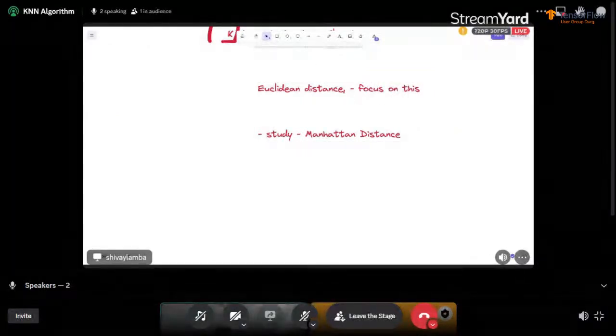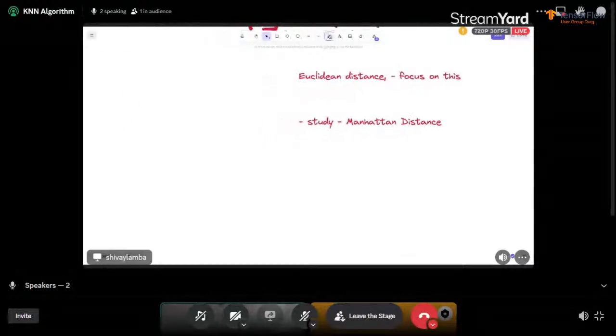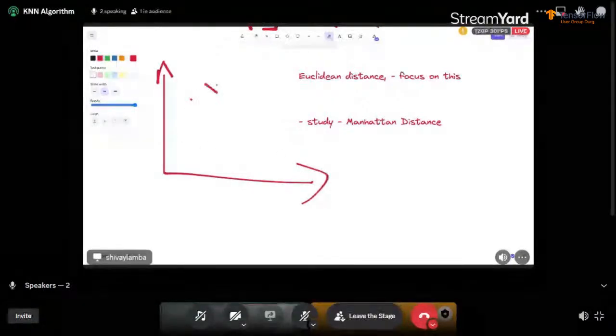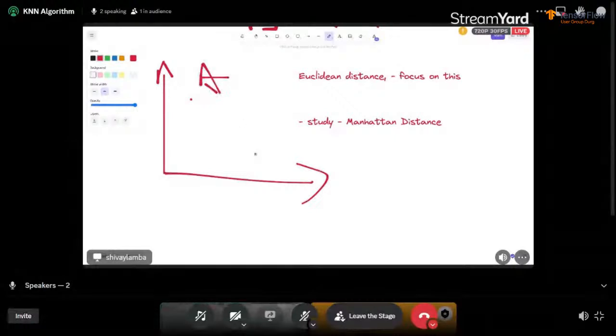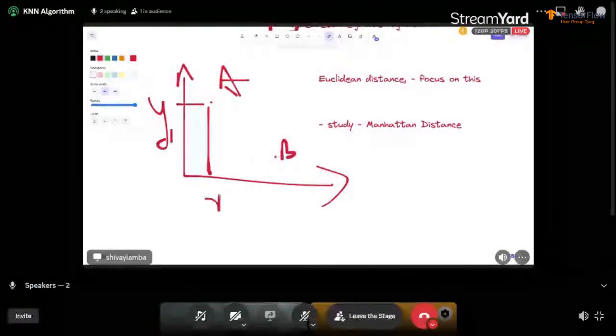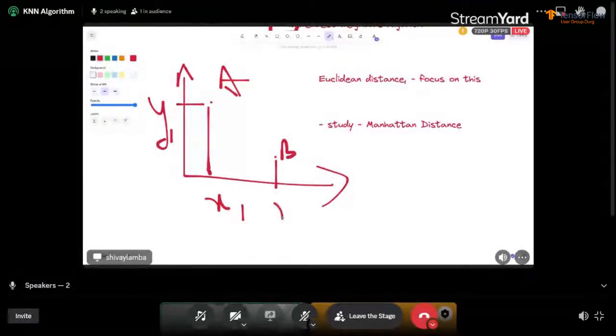Now, in very simple layman terms, the Euclidean distance is what you use when you have any two points on your Cartesian plane. So you could have the point A and the point B, and the coordinates are mentioned as x1, y1, and then x2 and y2.